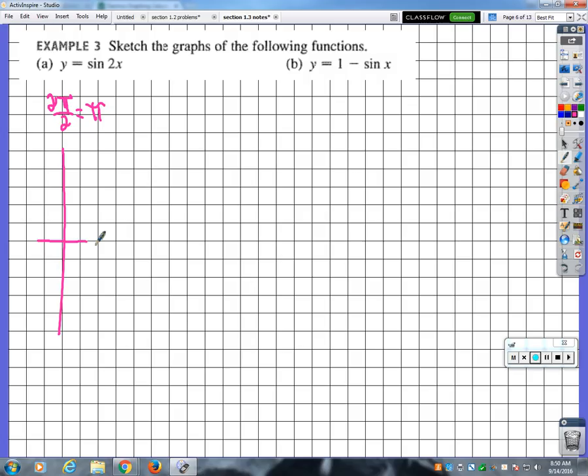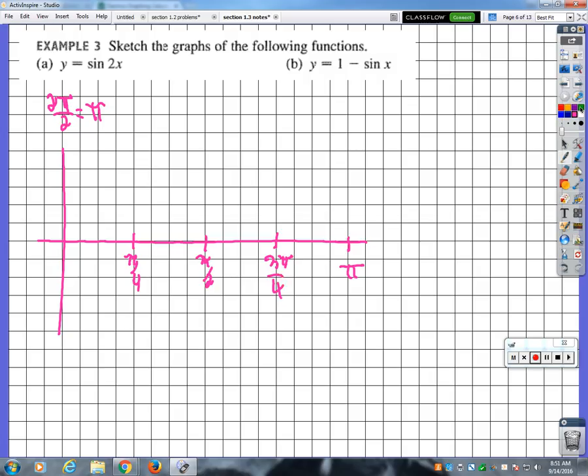Okay, so the graph of this would look like, I'm just going to go by 4s because pi over 4, pi over 2, 3 pi over 4, and whoops, I screwed that up. What's supposed to come after pi over 2? Wait, this is half a pi, this is a whole pi. So that is 3 pi over 4, 3/4 of a pi.